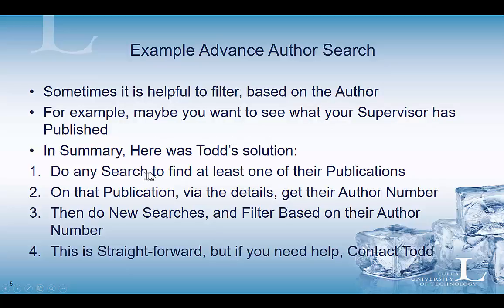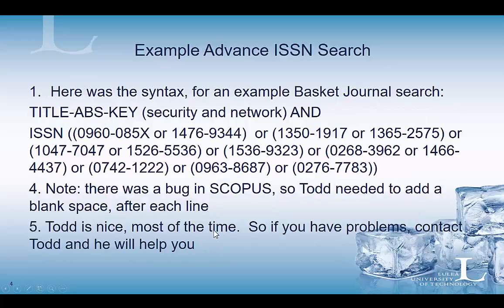Do any search at all in Scopus. Manual is fine, and find one of their publications. And then you drill down on the publication and you get their author number. And then you do a new search and you filter based on their author number. And it's very straightforward, just like on the previous slide.